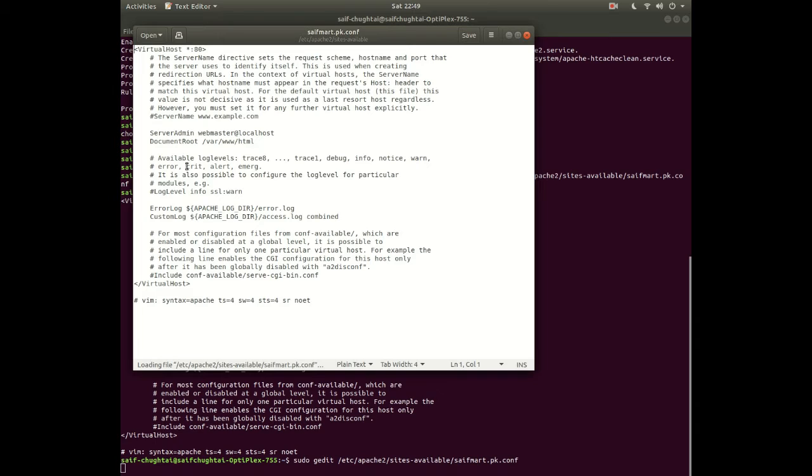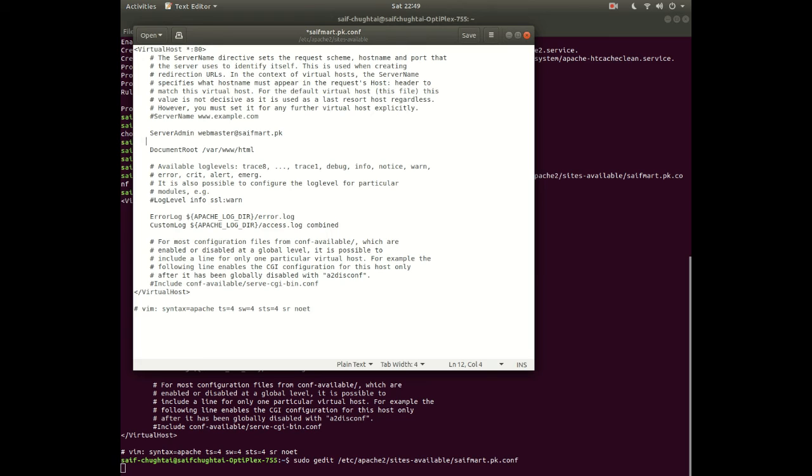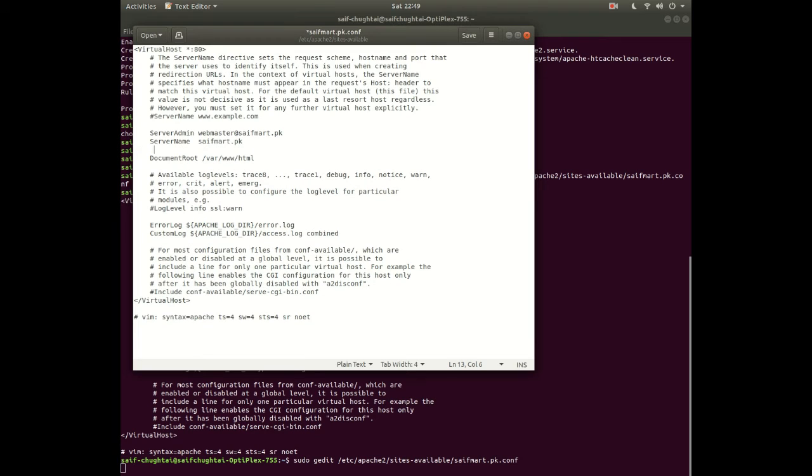Now in this, in place of localhost, you will have to write safmart.pk, or the website that you are trying to make. Also I am setting a server admin, and a server name which I am writing as safmart.pk, and also I am writing my server alias as www.safmart.pk.